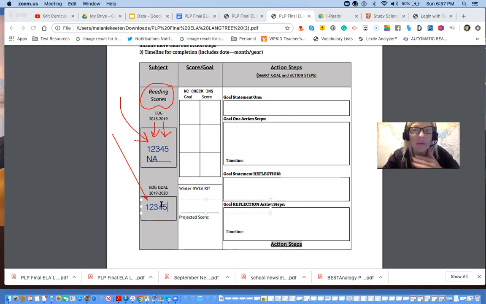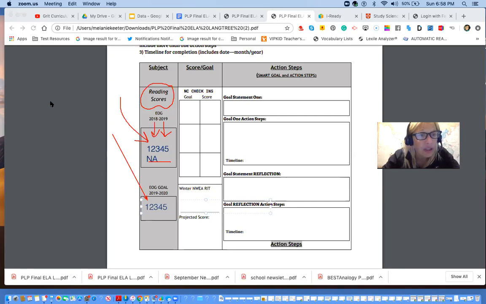If I was doing this, I would go up 1 level from where I was last year. So if I was a 4, I would be putting a 5 in that box. If I was a 5, I would put a 5 again, because number one, I can't go any higher, but the test gets more difficult. So getting a level 5 on that test is going to still be more challenging because I'm moving up in grade levels. So go ahead and put your reading scores there.